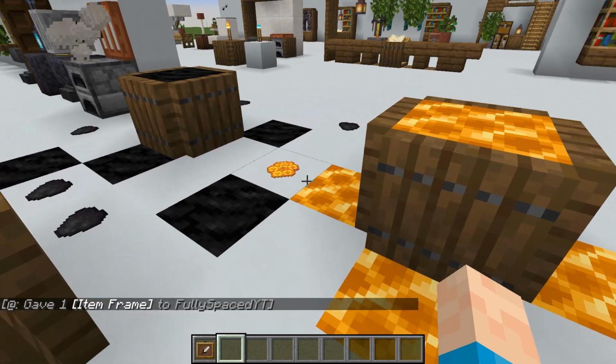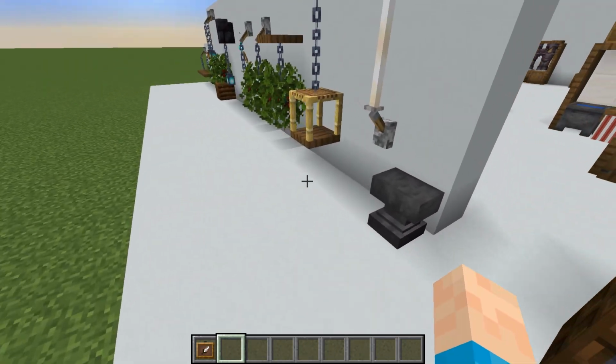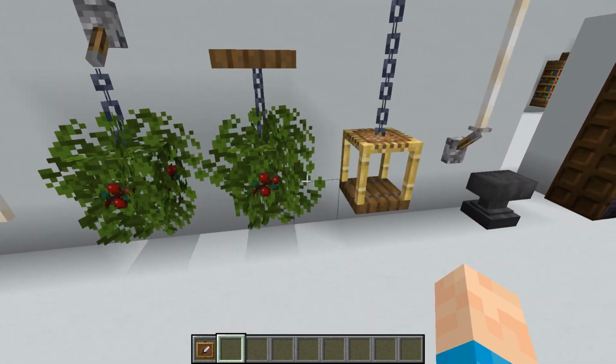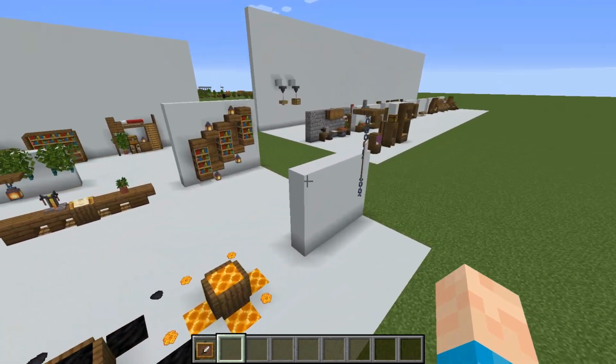So you've got honeycomb falling out of the barrel, coal falling out of the barrel. You can add swords on anvils. You can add berries on the bushes. It's really up to you what you want to do. This is where I would have added the parrot as well. So that's something to take into consideration.